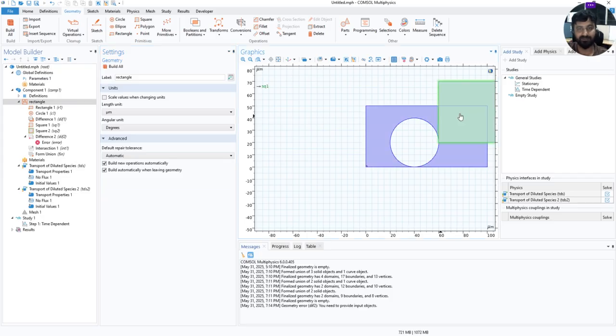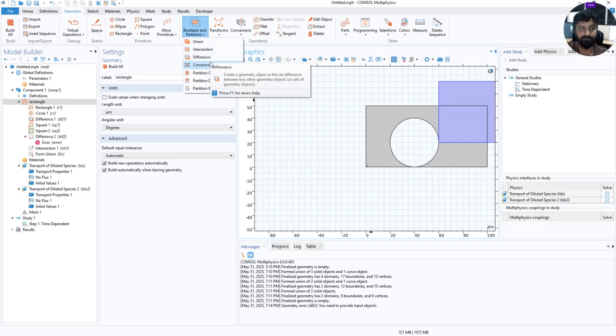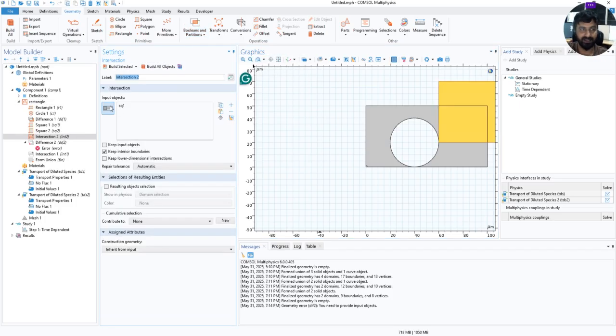Now these both objects are there as separate objects. Now if I want to do, let's say, the intersection again, see how these things will work. So I'll go to intersection and input object. Here you can see lots of options are there: keep input object, keep interior boundaries, keep low dimension, and all of these things. So I'll remove it since I don't want to keep the interior boundary.